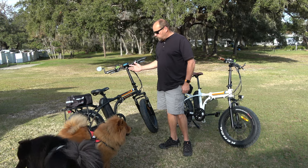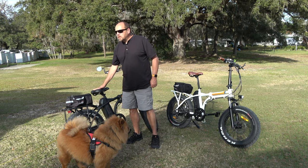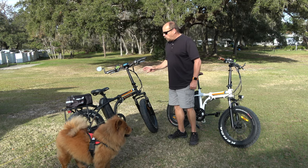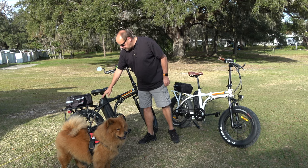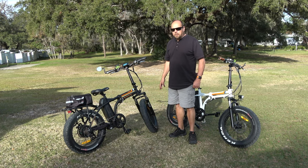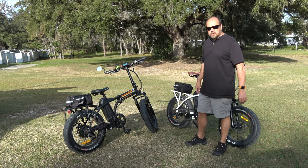So we do like these bikes. They're easy to transport around in the back of the truck. They are heavy. They are about 70 pounds, so that's one of the things you want to be aware of when you buy one, is they're heavy to lift up if you want to put them in your truck or whatever. You can take the battery out. There's a key and you can unlock the battery, take the battery out. You can remove the front wheel to lighten them up a little bit, but they're still a heavy bike, and a lot of that is the battery and the motor in the back, plus the design of the heavy wheels and such.